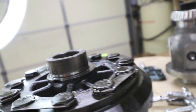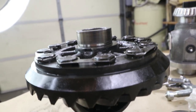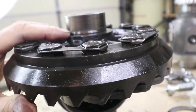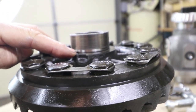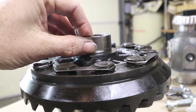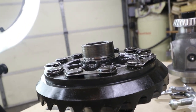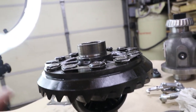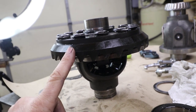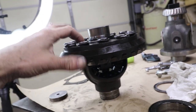That could mean that this whole housing might be trashed. I think it is — I can put my fingernail on there. This is what the surface should look like on the bottom, and this is where it looks like that bearing has been spinning. That's going to make a grumbling sound and obviously eat itself. So we may be taking this whole gear off and putting it onto a different differential housing. I have another one — I might have to sacrifice that.